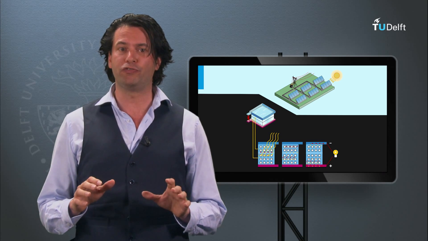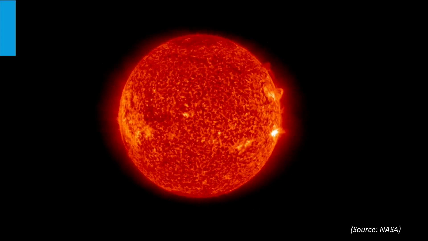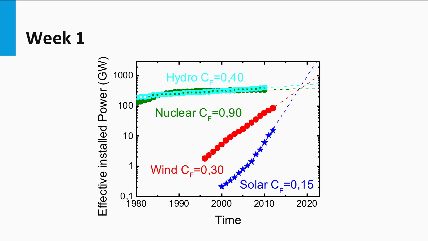Now, I will give a more detailed overview of the course content for each week. In week 1, I will give you a general introduction into solar energy. I will discuss the variety of technologies for energy conversion we are using today for our energy needs. I will try to put the role of solar energy in perspective in reference to other energy sources. I will teach you the difference between photovoltaic and solar heat. You will be introduced to the concept of photovoltaics and its related technologies. The current status and prospects of solar energy will be discussed. In addition, I will give a quick overview of the history of solar technology. Finally, I will finish this week by discussing some important physical properties of the energy source itself, sunlight.